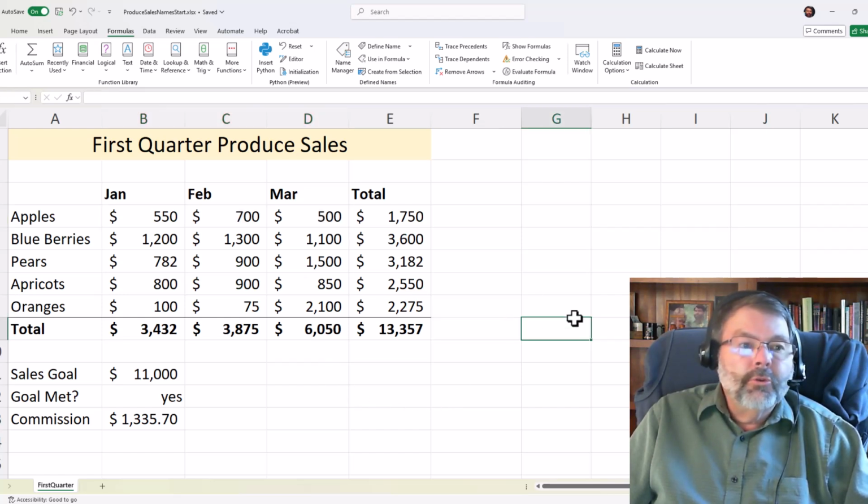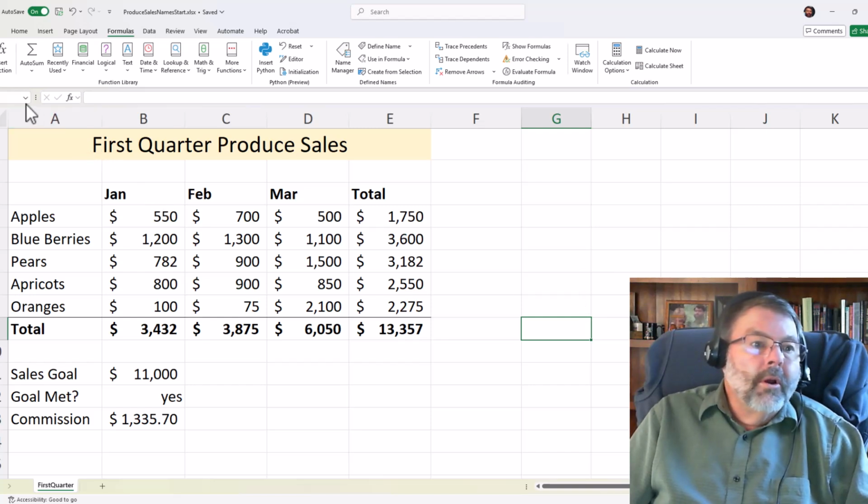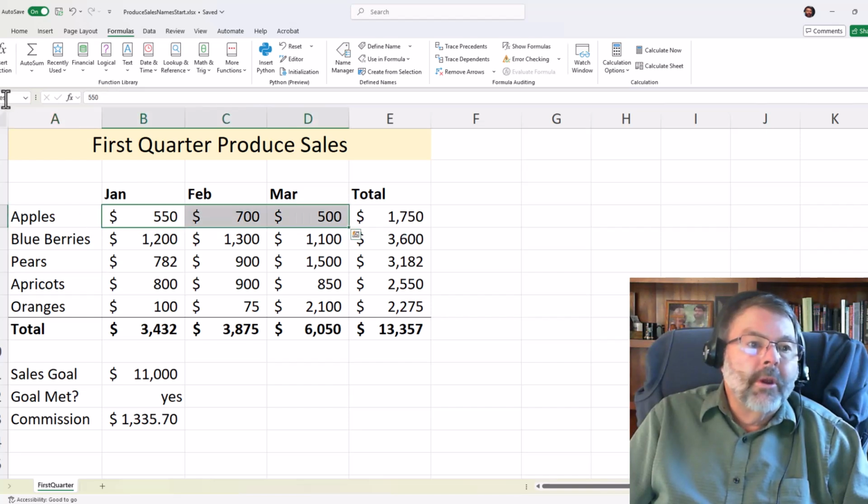I can also use names as a go-to. Once I have several names in here, in this case I just have one, all the names will show up if I click the drop-down list here, and I can go to that particular range by just selecting it. And I'll show you that when I get a couple of additional names here. So it goes to it and it highlights that particular range.